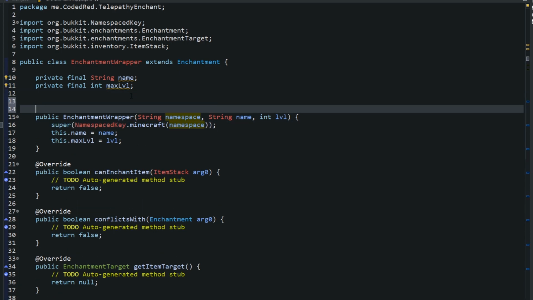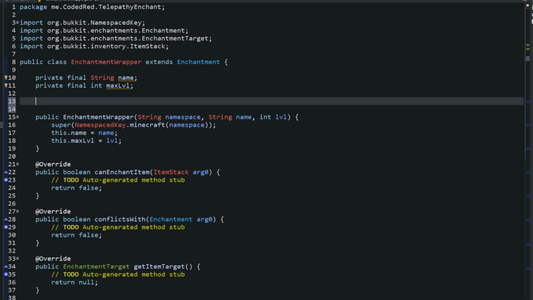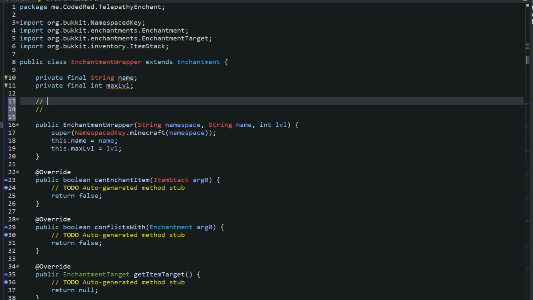And what I mean by that is when registering an enchant, there's two different ways it will be registered. Normal Minecraft enchants are registered like this. Minecraft, so something like this. Minecraft, and that says like, I don't know, unbreaking 1. I think it's like 1. It looks something like that.